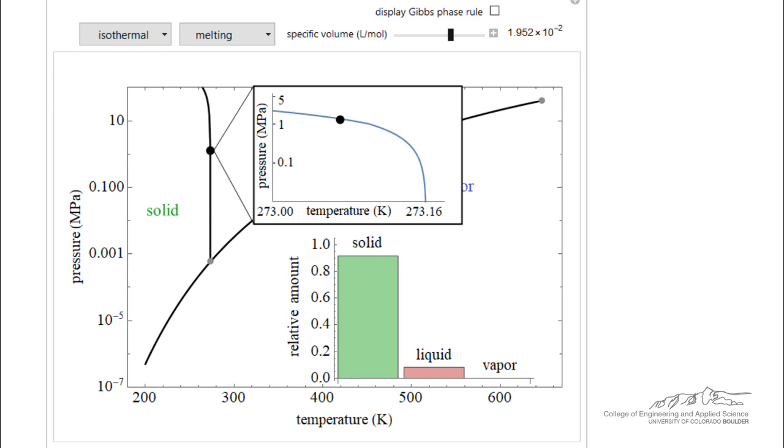This is being done isothermally. We have to put energy in to convert the solid to liquid. If you notice the scale on this specific volume, we're making very small changes in the volume. But I'm decreasing the volume to the point where I have all liquid. Now off the line and in the liquid phase, and again, we raise the pressure without much change in volume. This doesn't require much energy.